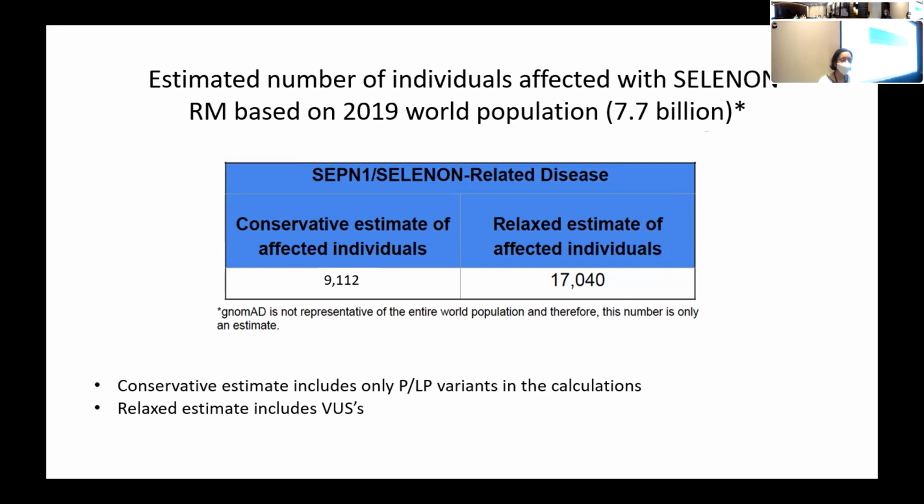So I want to first pause there and ask, the families in particular, how does that number sit with you? Can you help me with the math of that's 1 in what? It's just over 1 in a million. No, so taking the whole population of 7.7 billion, we think that there are whole number, 9,112 people with SELENON disease if these calculations are correct, with all of the assumptions that I talked about. She doesn't know, as an incident ratio.